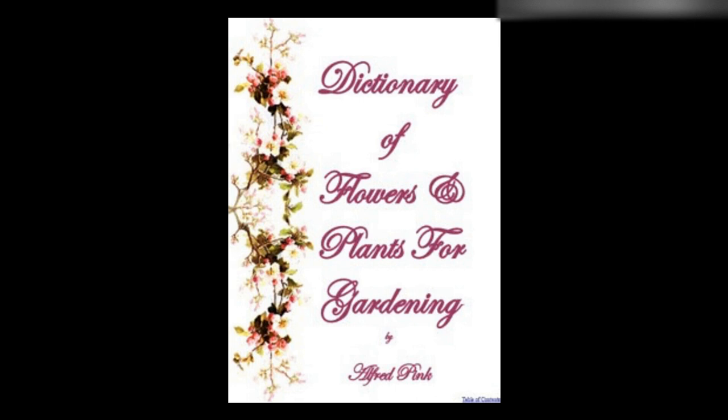Lasiandra. Stove evergreen shrubs, flourishing best in a mixture of equal parts of loam, peat, and sand. They are propagated by cuttings of the young wood, plunged in heat. July is their flowering month. Height, 5 feet.